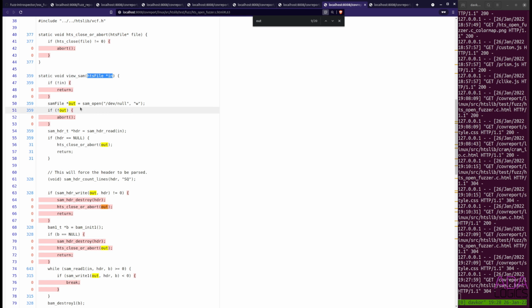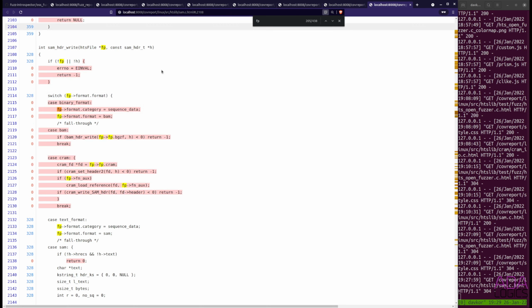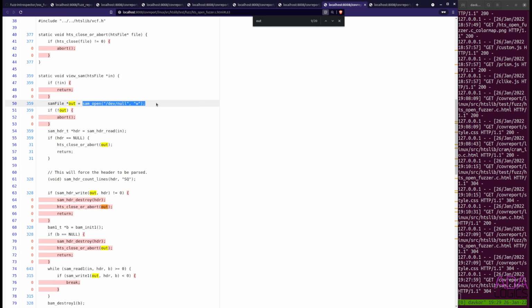So now we essentially need to understand SAM open, and whether SAM open will always construct a SAM file pointer that has a fixed set of values in its format.format. And most likely it does, or we need to just trigger some conditions within SAM open in one way or the other. But this is where further root cause analysis would be.